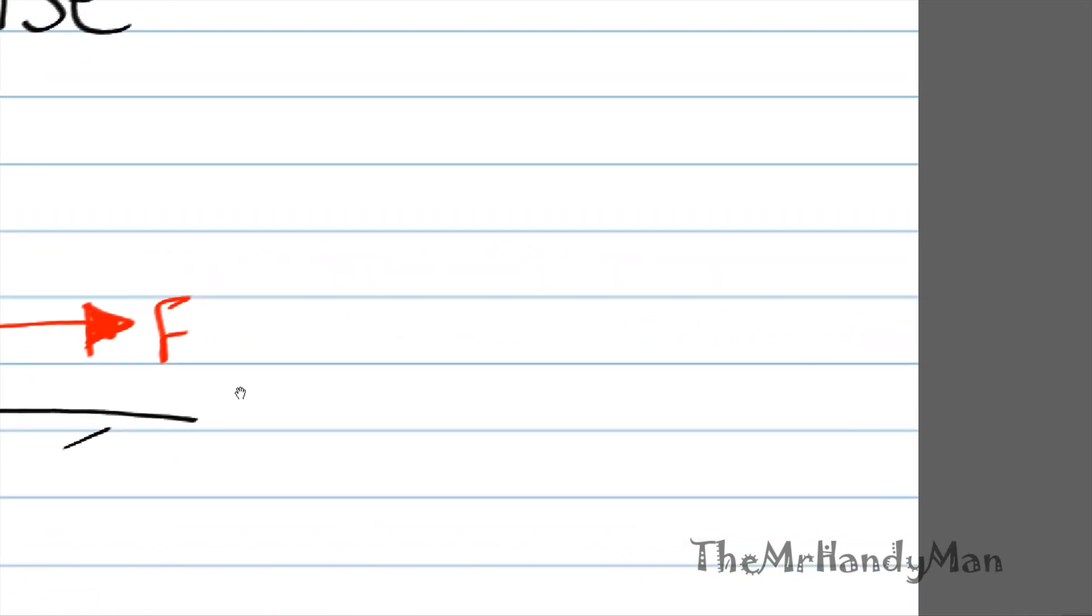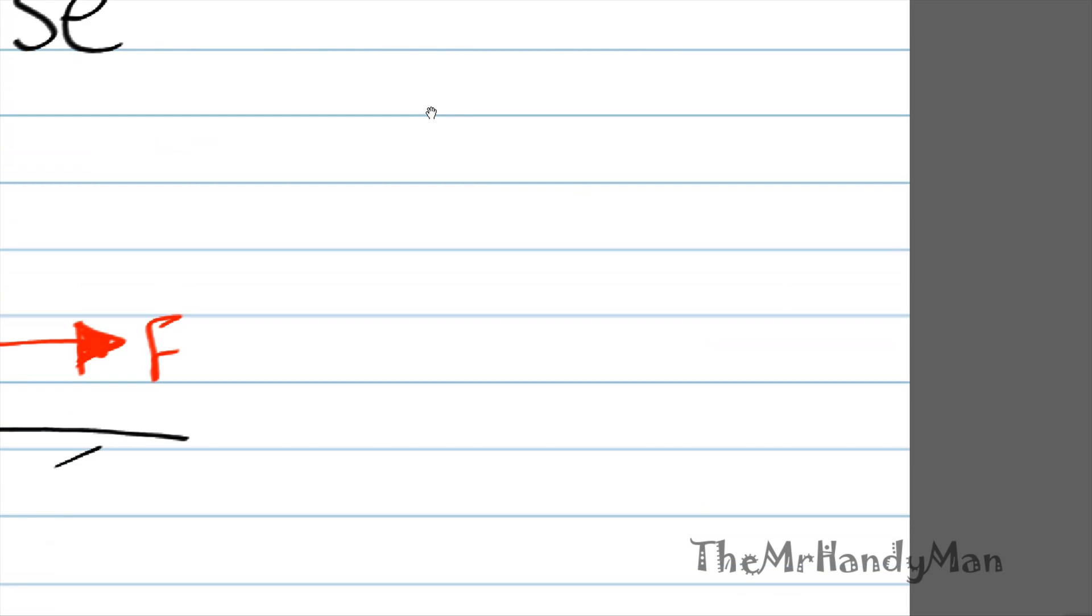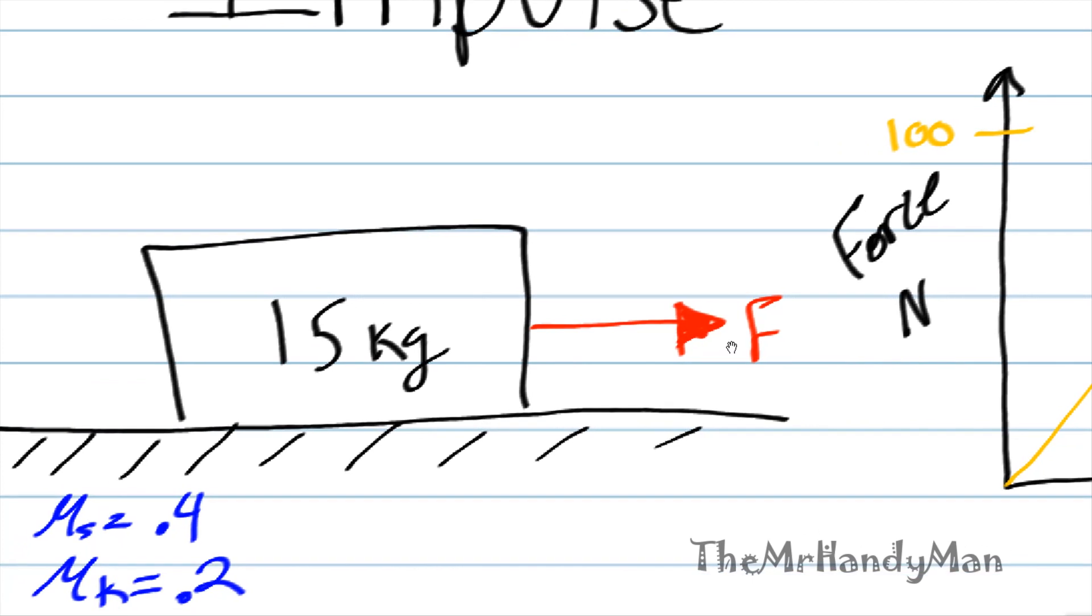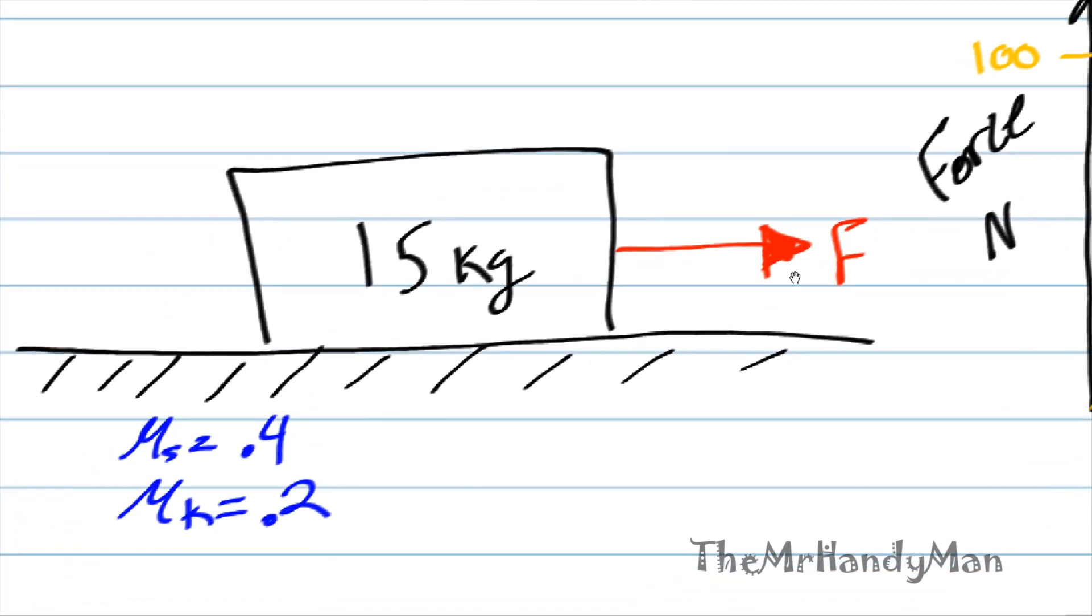Some characteristics we should know between the box and the ground is that there's a coefficient of static friction of 0.4 and a coefficient of kinetic friction of 0.2. To list some characteristics about the force, I'm going to draw a quick little graph to relate both force and time, which is typical in an impulse problem and a momentum problem as well. This is our y being force in newtons and our x being time in seconds. You reach 100 newtons in 5 seconds in a linear fashion. This is how the force is applied to this 15 kg box. Let's dive right in.